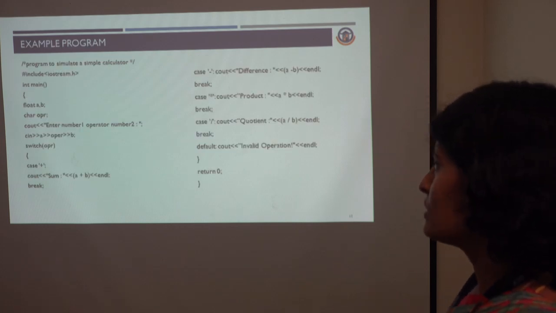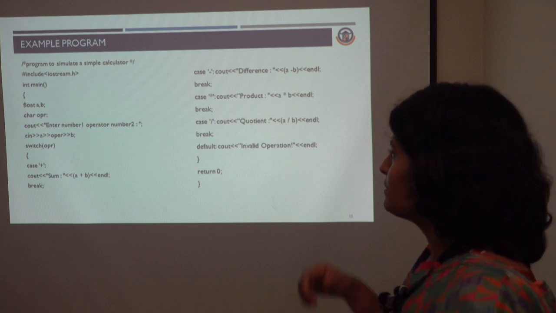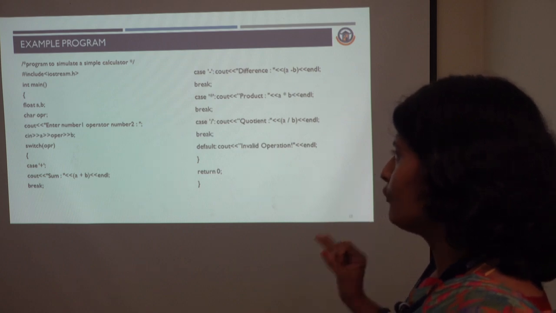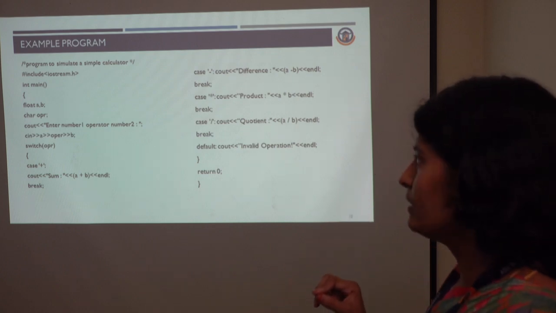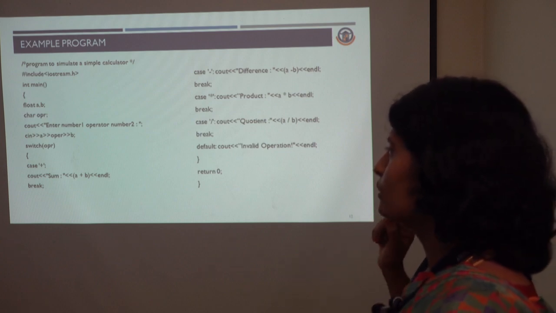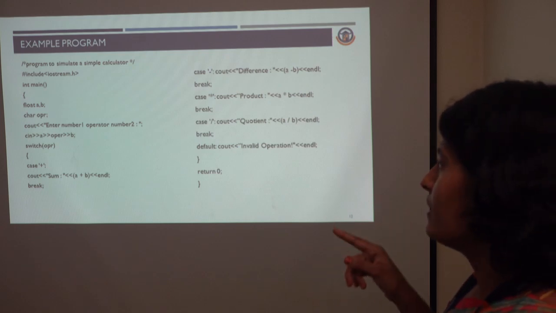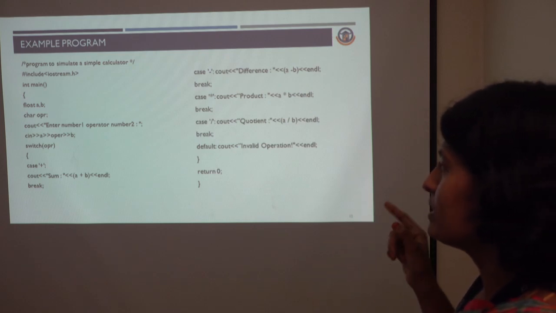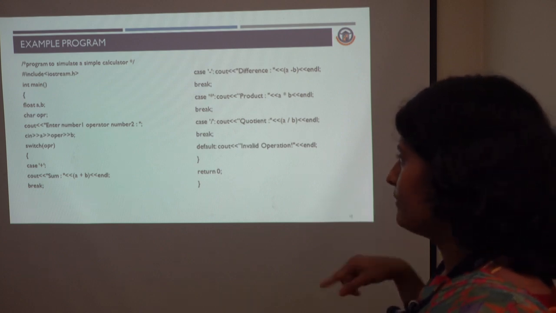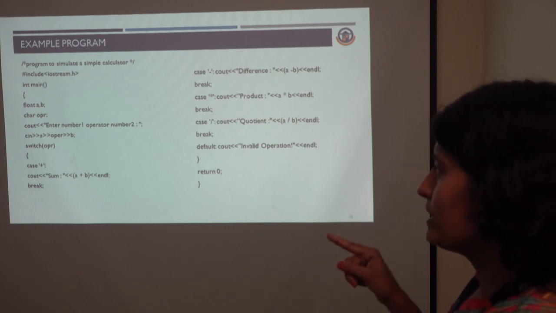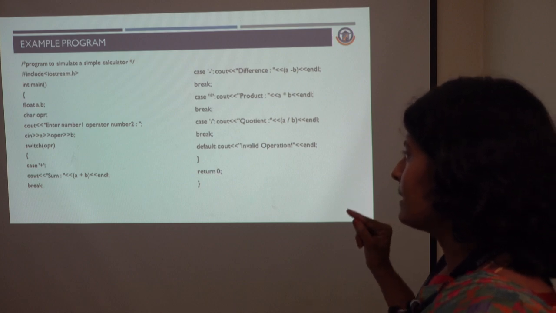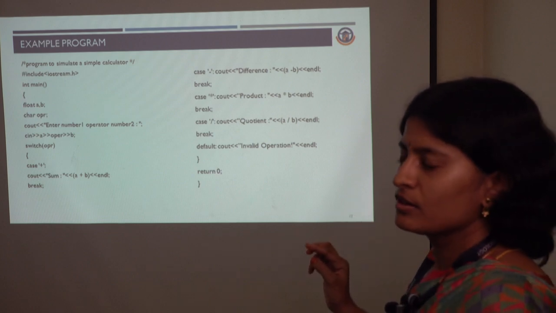This is the sample program for the switch statement. As usual, we enter the two operand numbers, that is the value of A and the value of B, and then which operation we are going to perform. Suppose the value of A is 2 and the value of B is 2, and we are going to do addition. It will enter the switch statement and take the input from the user as the addition symbol, and then it will check with the cases. The first case is satisfied with the addition symbol, so it will print sum colon 4. So we will get this output.